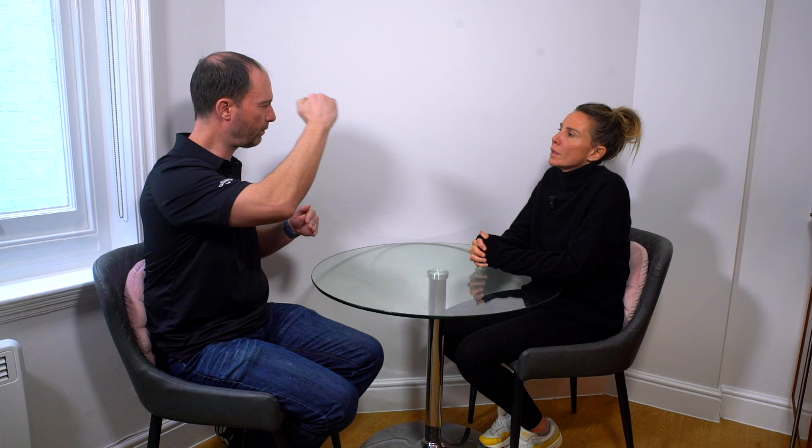Since we're not DSE-trained or health and safety people, we recommend you get a chair — they start on Amazon from about £40 all the way up to £200. What we're going to do is make sure that the stuff on your desk in front of you is at the appropriate level, because that will almost naturally make you sit properly — even if you haven't got the right chair or can't afford one or haven't got the space.